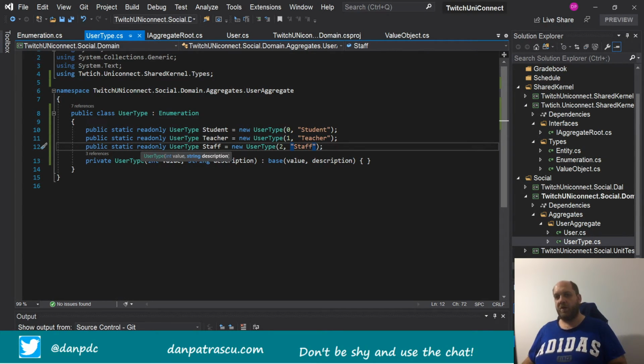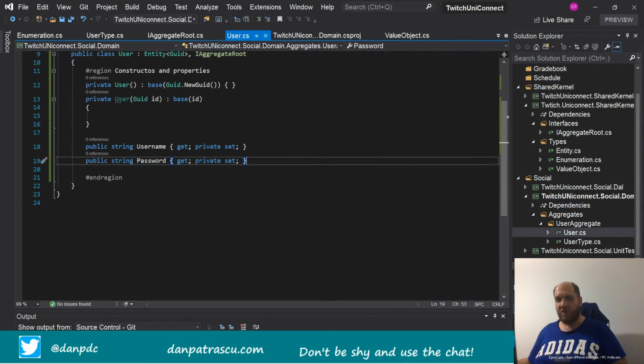Another cool thing about these enumeration classes is that you can basically provide here whatever string you want. So if you have worked with enums and at a certain point you might need to use the toString method to show their description, so not their number, then, for instance, if you have composed words like, I don't know, email address, you would have to write some extension methods for the enum to take that email address and break it into 2 separate words, and so on. So it kind of adds complexity. But what we could do here is simply add staff user as the description, and that's it. So we wouldn't have to bother with this type of problem.